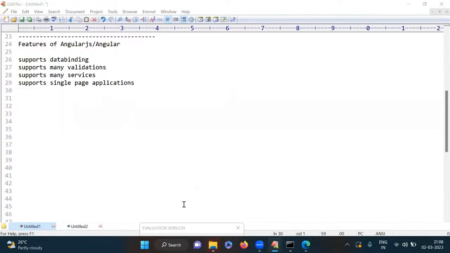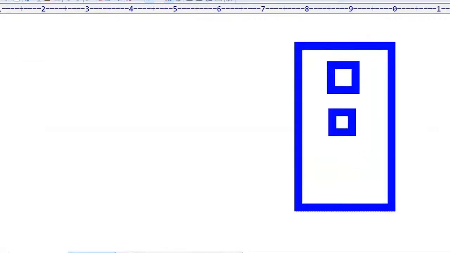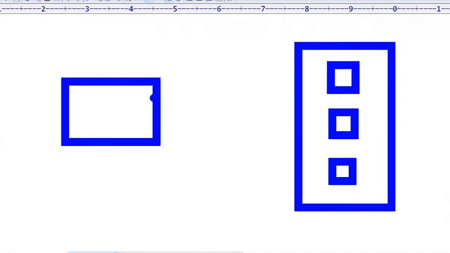Again, I'm explaining to you. In a website, we have many pages. This is one page, this is another page, and next one is another page. Generally, if you send a request to the server, the first page is loaded.